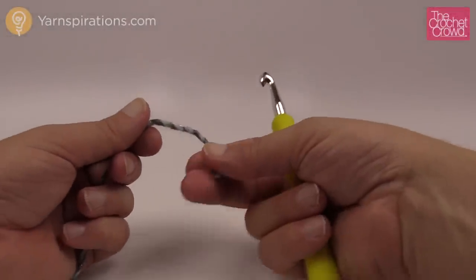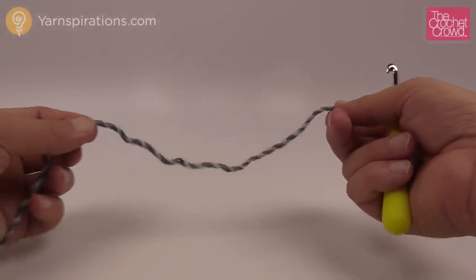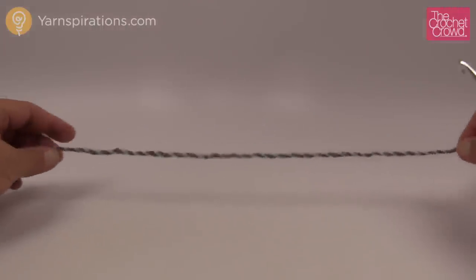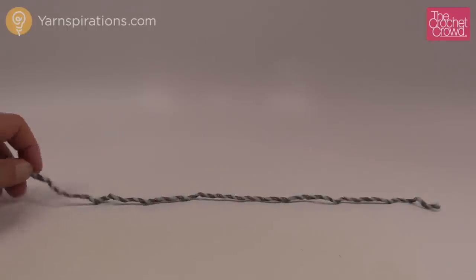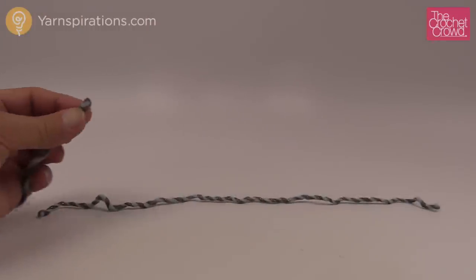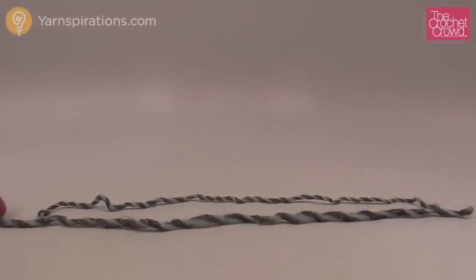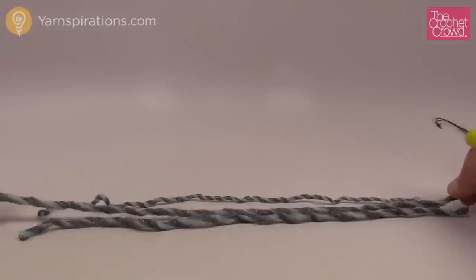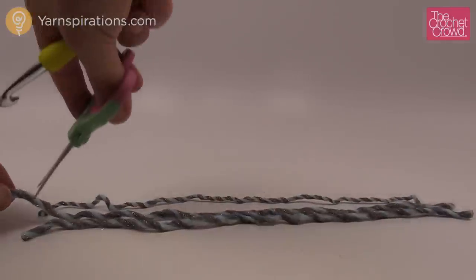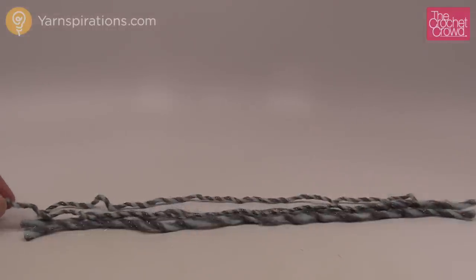Okay, this is how you make fringe, and the length of the fringe is basically up to you. I like the 16-inch lengths more than anything, so basically I'm going to take a tape measure and just measure 16 inches, okay? So I would measure it, and then I would take my scissors and cut it, like so. Once I have my one down, I just leave the tape measure down, and then I just take the next string. And I find that usually 4 strands is a really nice fringe. Okay, so just lay it down, and I'm getting my 4. The biggest mistake you could ever do in fringe is making it too short. So just be a little bit generous with it, and you are gonna waste a little bit because you're gonna have to trim it a little bit.